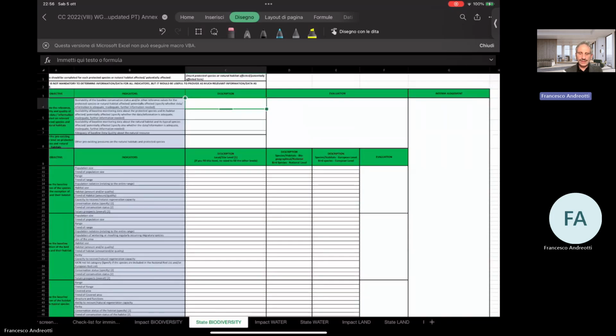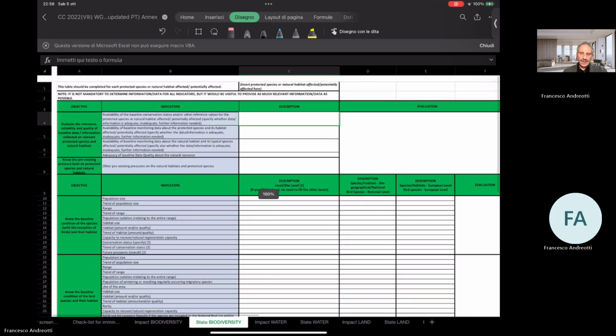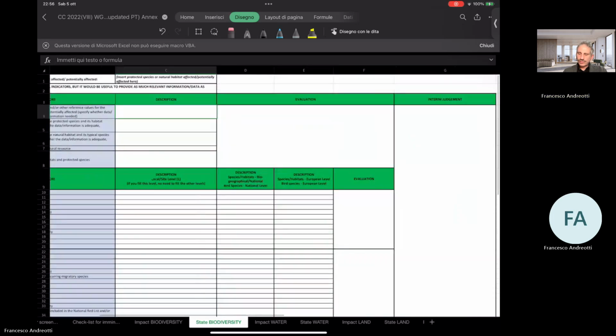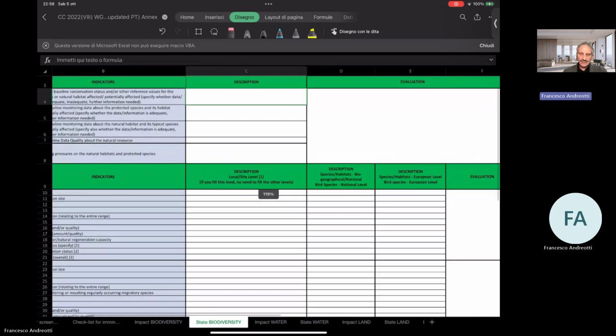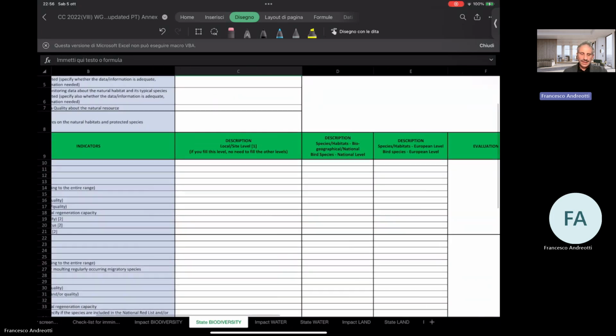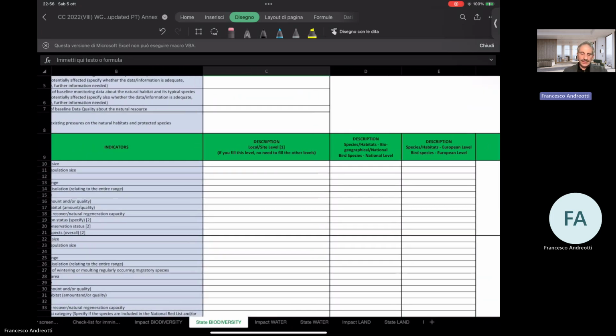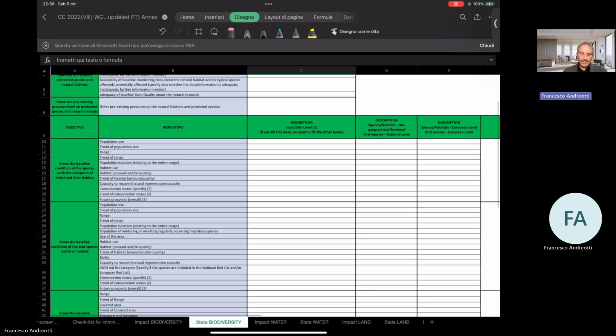For example, this is the state table of biodiversity, which is equal to the impact table, but has this difference. Here, for the indicators for the baseline of the biodiversity, you have three options of descriptions.